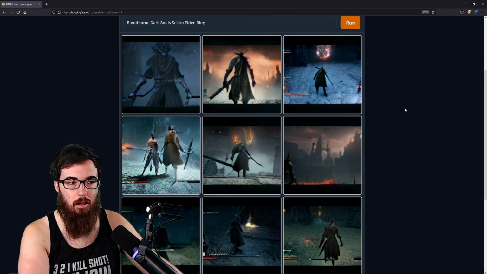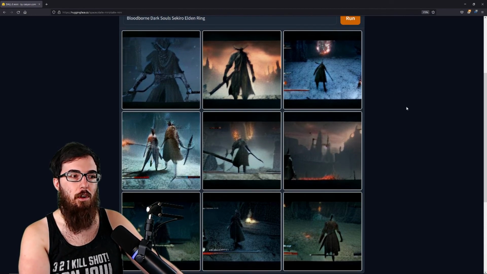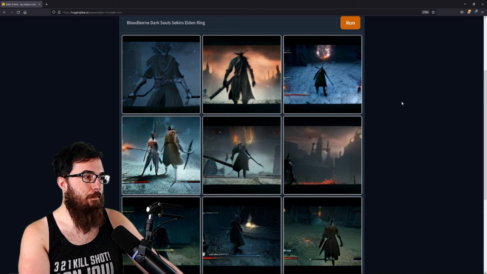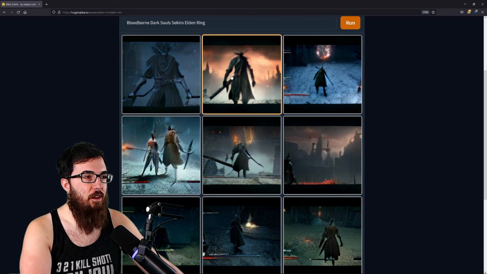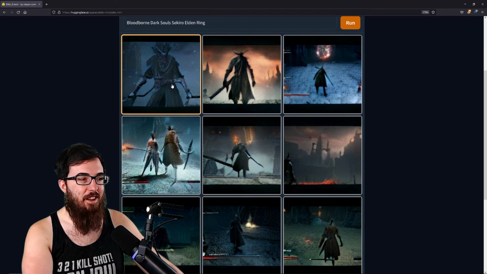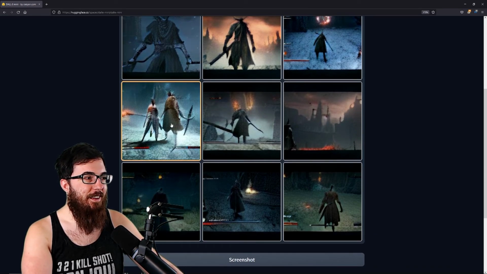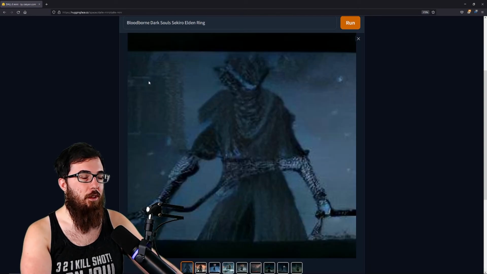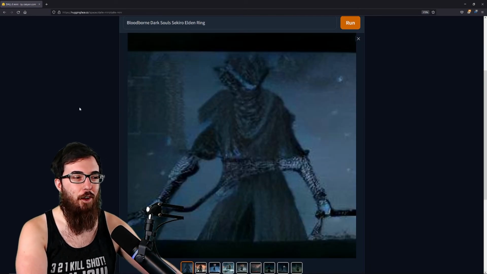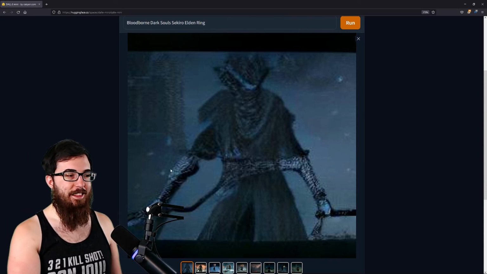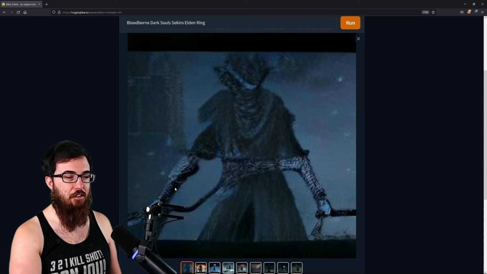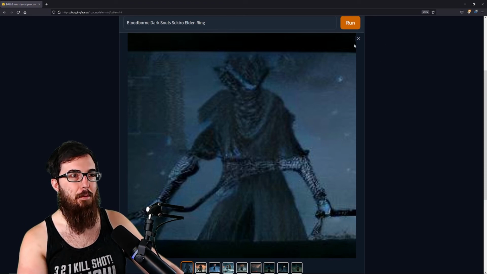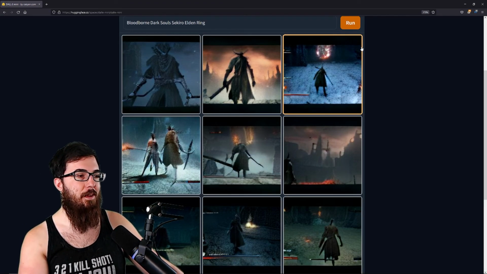It looks like it's pulling a lot of screenshots from YouTube videos or screenshots just in general. But you can definitely see the mashup of all of the games kind of rolled into one. Especially this one. It looks like we have both protagonists. This looks like it's Sekiro. This one looks like a Bloodborne or a Dark Souls style character. This one looks like just a straight up mashup of all the characters rolled into one. Like the Ashen Hunter gloves mixed with some Bloodborne stuff with Sekiro's chest piece.